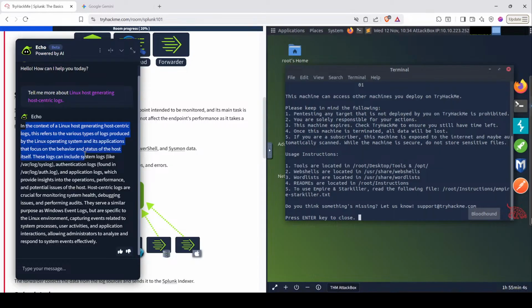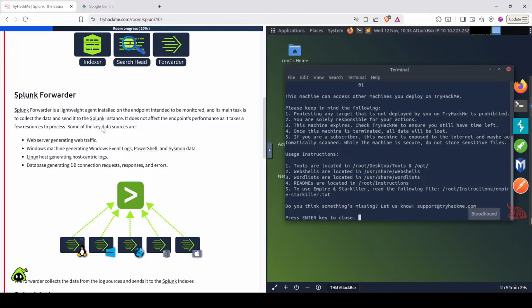No, don't tell me why it's important. Tell me what exactly it does. So it has, for example, syslog and authentication logs and application logs, and it takes these logs and processes them. Okay, sounds fair.